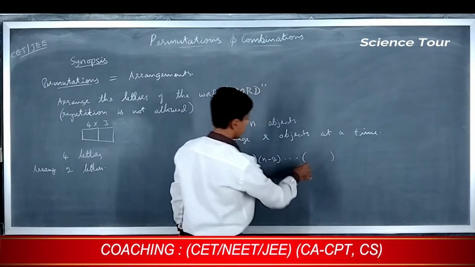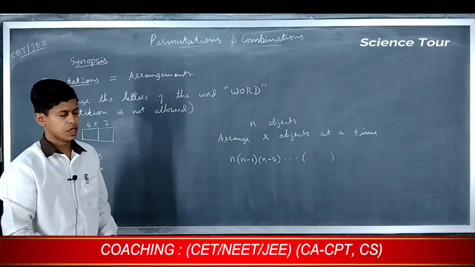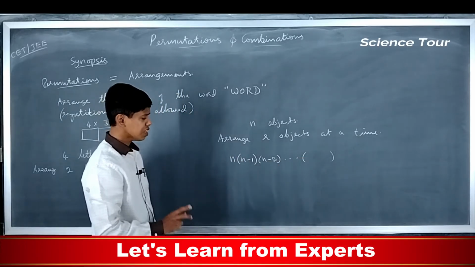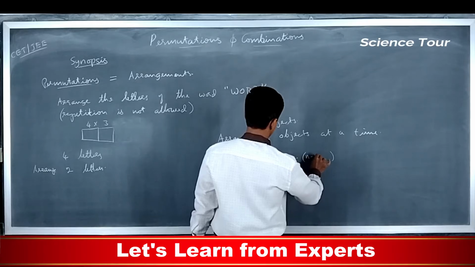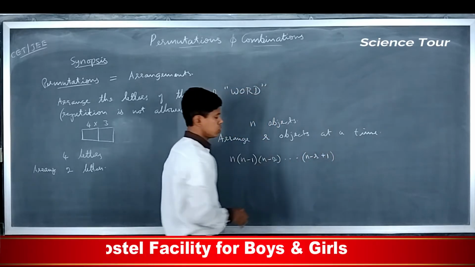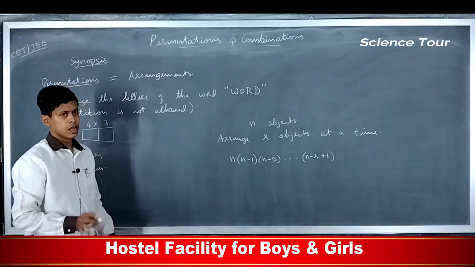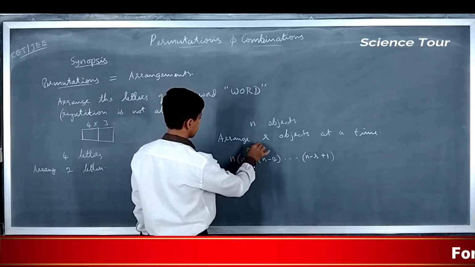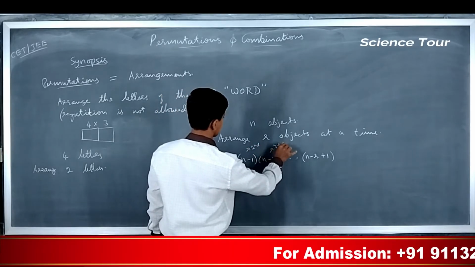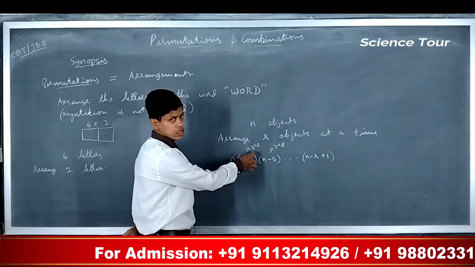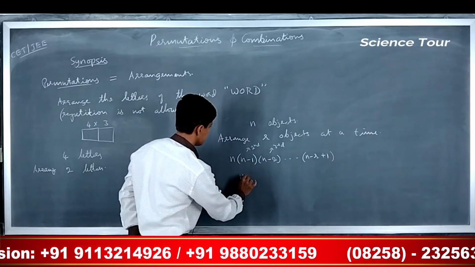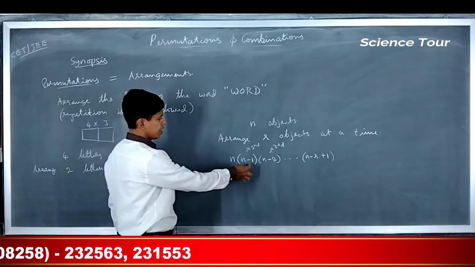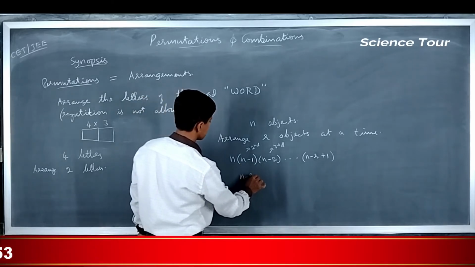And the problem is the last place. So how many ways you can fill this last vacant place? That is n minus r plus 1. Now how do you get this? How do you get this? Alright, understand, this is the first place, this is the second place, and this is the third place, right? Now to get the second place, can I write this as n minus, see, I need n minus 1, so can I write this as n minus 2 plus 1?